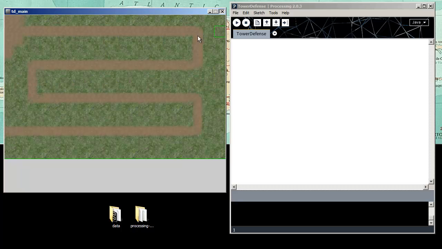Mainly, what we're going to be working on in this video is, as you can see, there's a grid laid out, and that'll be the foundation for the gameplay mechanics as far as tower building goes. So we're going to create the grid in this video and show, as you can see, whenever we hover over a cell, the cell becomes outlined. The grid is 20 across and 13 down. But anyway, let's get started.